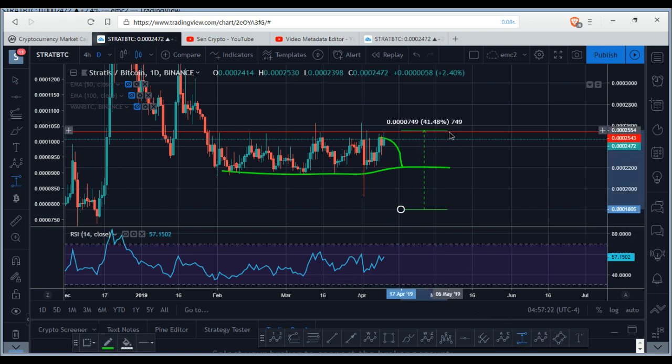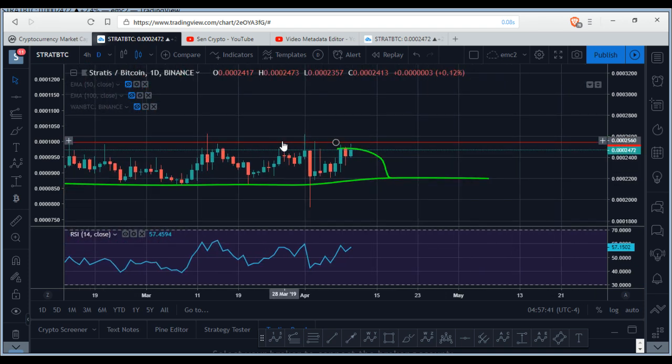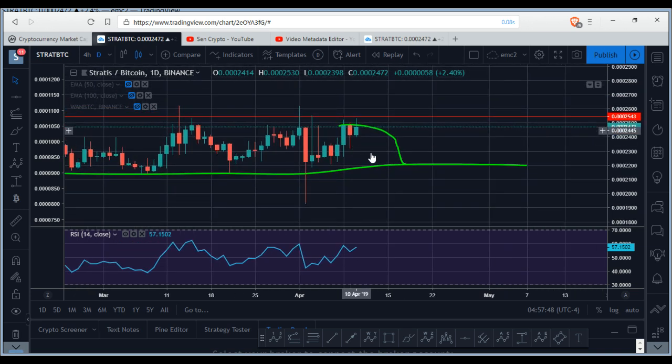Most of those coins, like Wanchain, are down like 27% since the first versus BTC. So it is a very good pattern to keep in mind, because you don't have to do any Elliott waves, you don't have to do any counting, you just have to look for this pattern. Like I told you, the most important day in crypto right now is the first. It's not the first day BTC was created. It is April 1st, right?